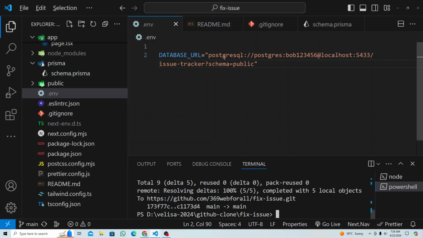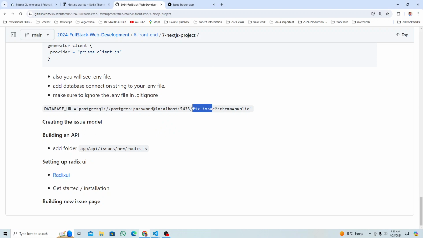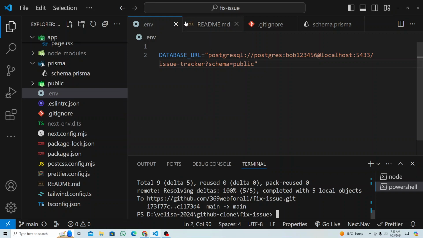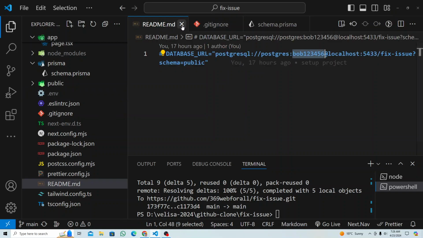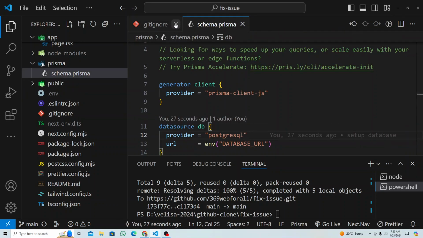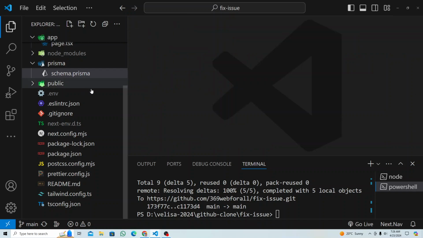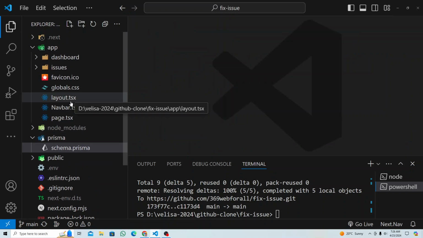So what is the next step now? Creating the issue model. Next time I'll call it creating issue model. In creating the issue model, what is a model? A model is basically the database schema, like the blueprint for your database.